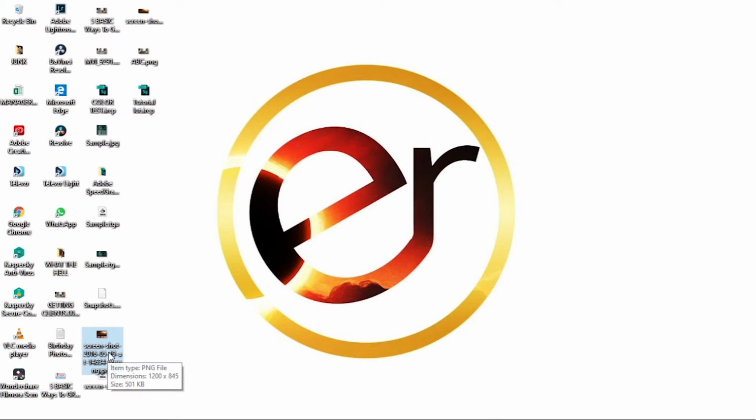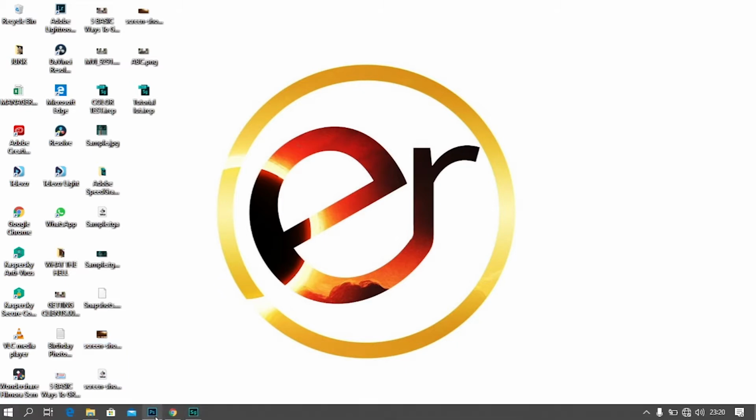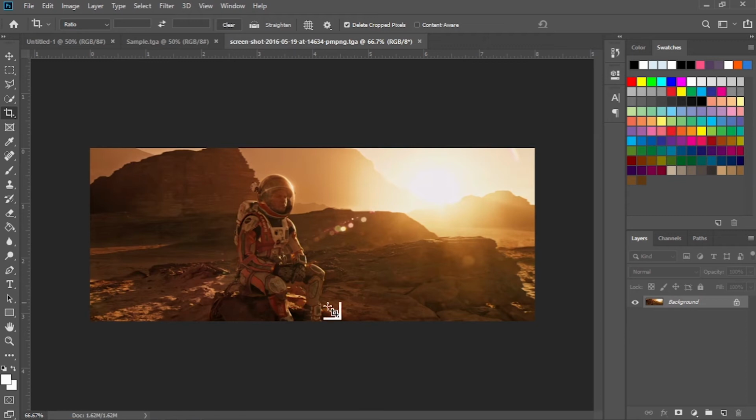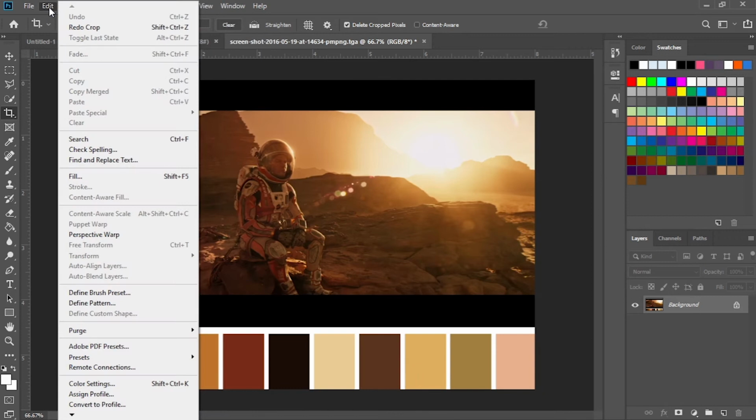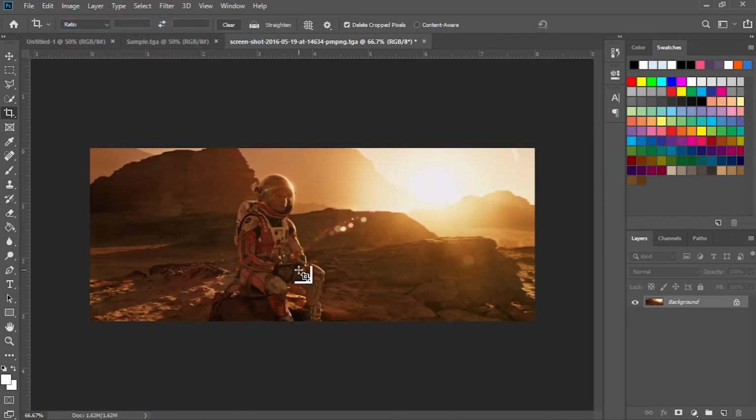After saving it on your desktop, you realize that it's a PNG format or maybe a JPEG. You are going to next take it to Photoshop, and in Photoshop, you are going to first make sure that you crop it. For instance, you see right here, I have mine cropped already. If I Control Z, you can see the results before cropping. So you want to crop it first and make sure that it's only the frame with the color grading that you want to go for, because that's what we are trying to copy.